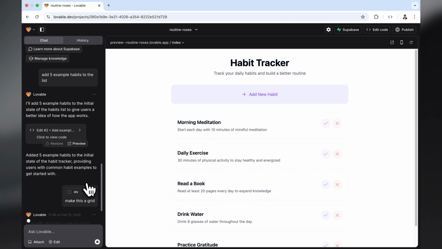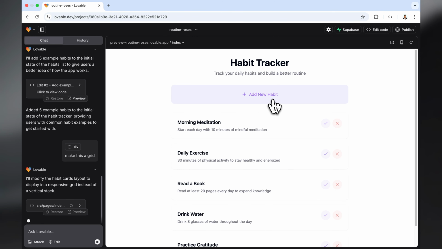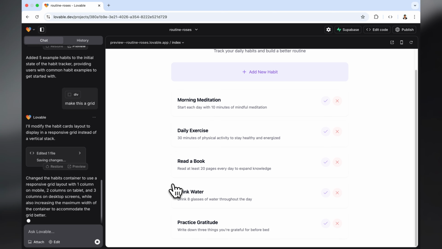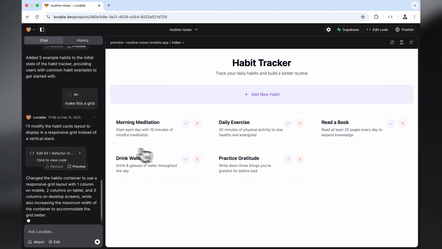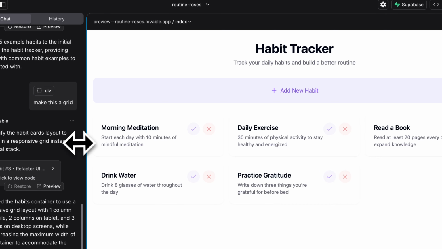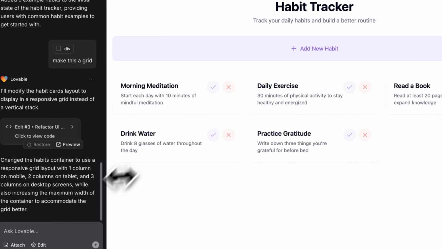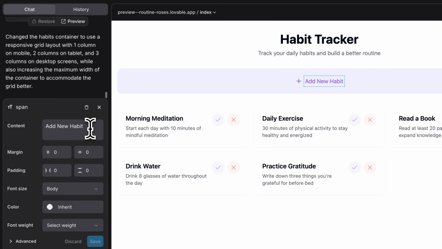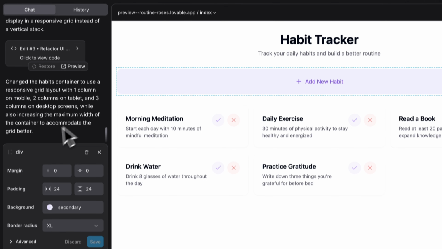Okay, this looks pretty good. It would have taken like a second for me in actual CSS, and this is taking a little while. Okay, so I'm going to do visual edits now.